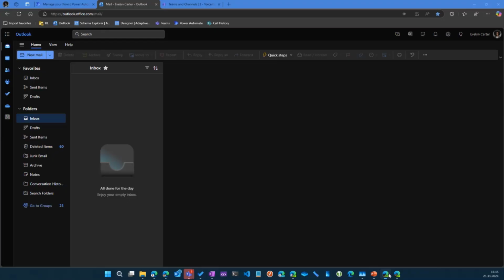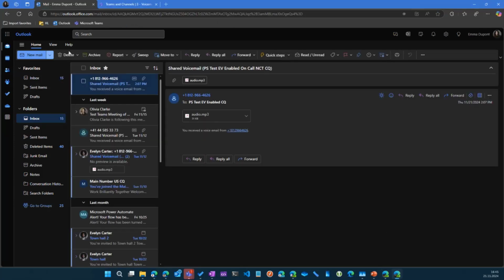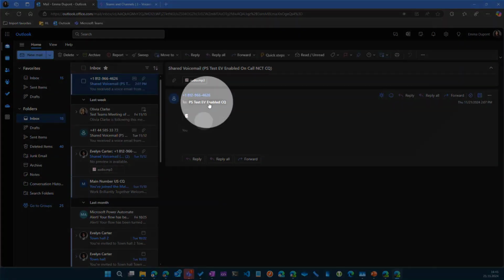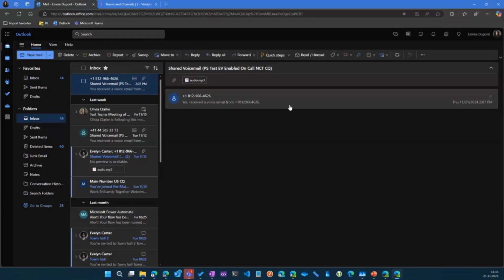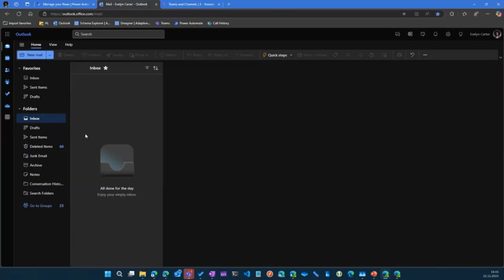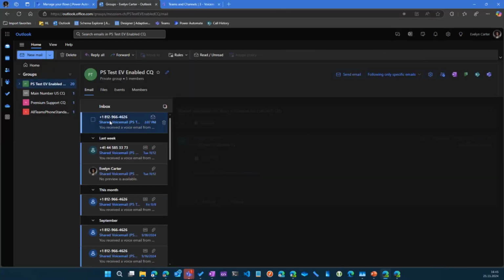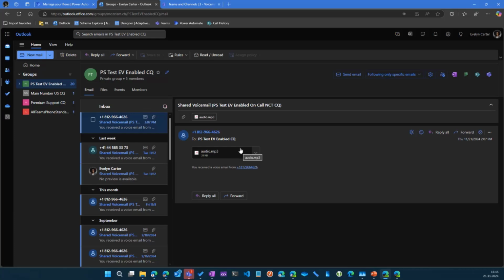So I want to start with Outlook very quickly. So again, I have my user Evelyn. In this inbox, you don't see any emails, but if I go to Amer, you can see here in her inbox there's a voicemail, a shared voicemail. You can see that it was sent to a group here. And if I go back to Evelyn and switch to the groups, because she's not subscribed, she'd have to go in here on the groups every time. And from my experience, it's just not what the users are doing.